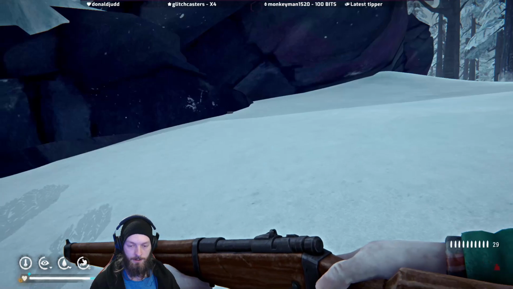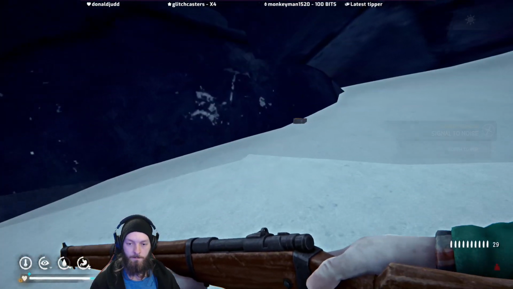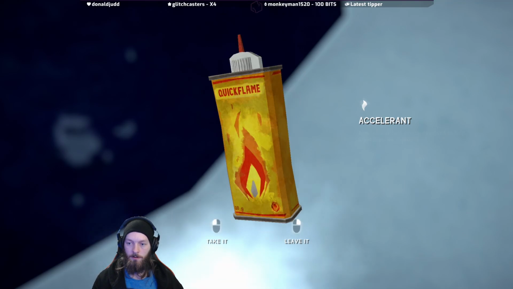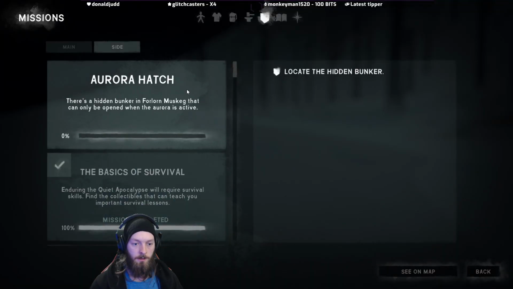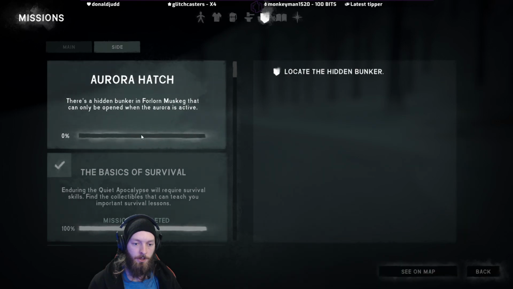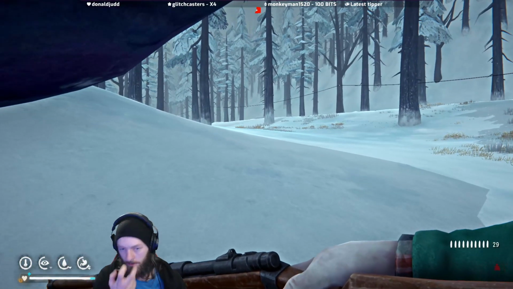I thought I saw the cache. There it is. There you are. Okay, and that is all of the Mystery Lake supply caches. So we've just got the snare rabbit, aura hatch, and then the north tower.